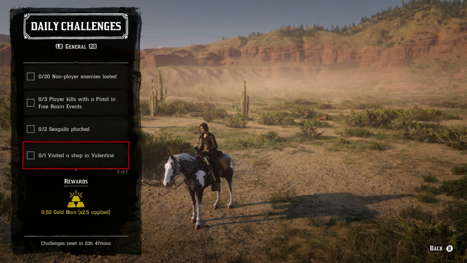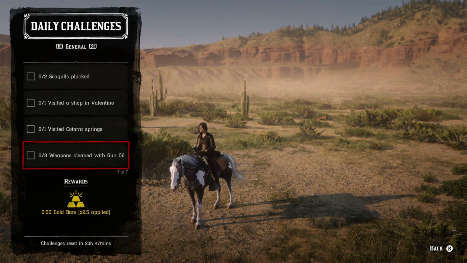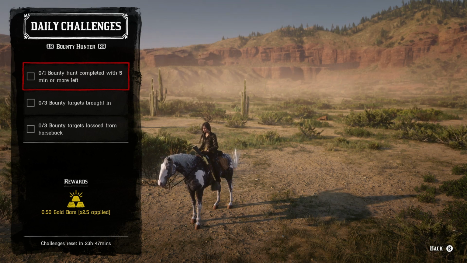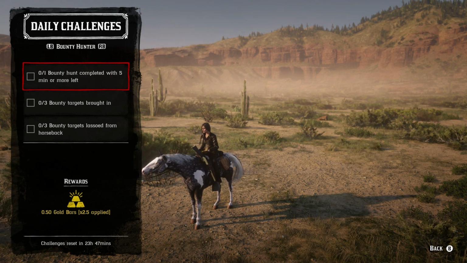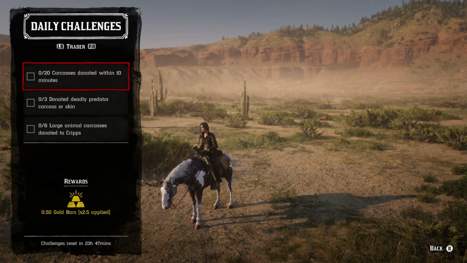We've got 1 visited a shop in Valentine, 1 visited Katora Springs, and then 3 weapons cleaned with gun oil. The bounty hunter role, we got 1 bounty hunt completed with 5 or more minutes left. We got 3 bounty targets brought in, 3 bounty targets lassoed from horseback.